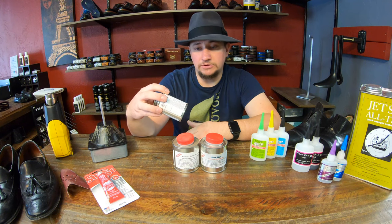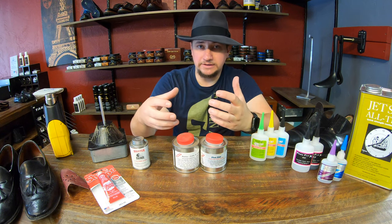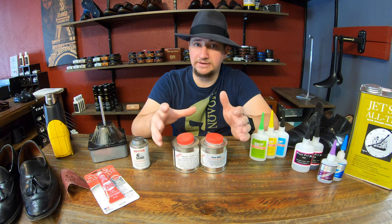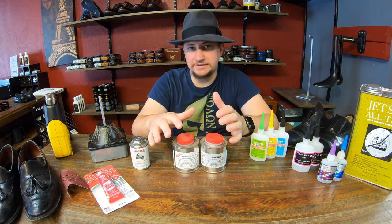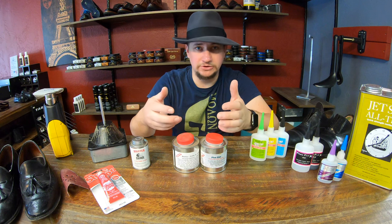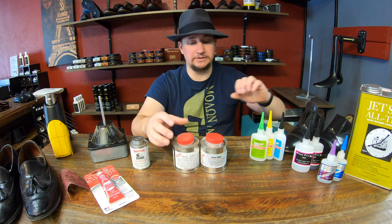They are both toluene based, so that means there's a solvent in there to keep it liquefied. Toluene is a little bit of a stronger agent, so in most cases actually beneficial, because if you're needing to glue something, you need some form of solvent to break through the previous adhesive at least somehow, or any kind of sweats or moistures, which we'll talk about here in just a second on a pair of shoes where the insole is unglued like this one here.